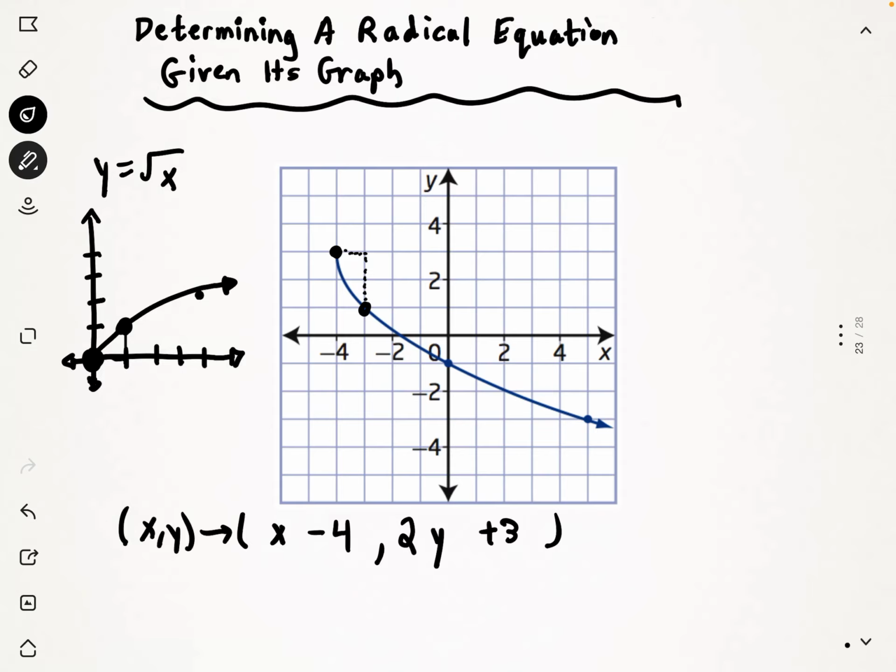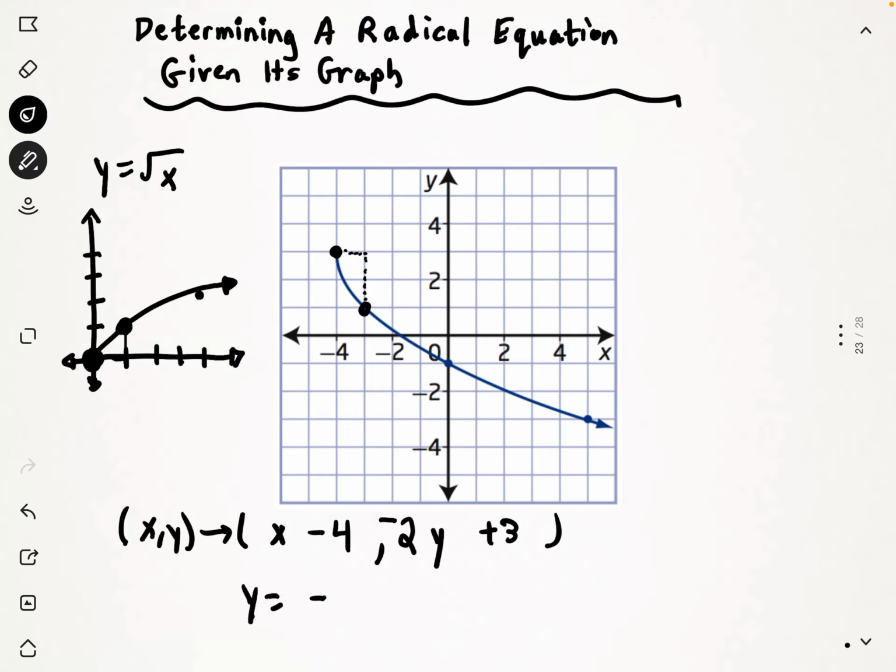And next up, what we want to do is look at reflections. Reflections you can just visualize. If you look at the original on the left and compare that to the new graph on the right, you can see that the graph has been flipped over the x-axis. Instead of going up and to the right, it's going down and to the right. So if you have a reflection around the x-axis, then your y is negative.